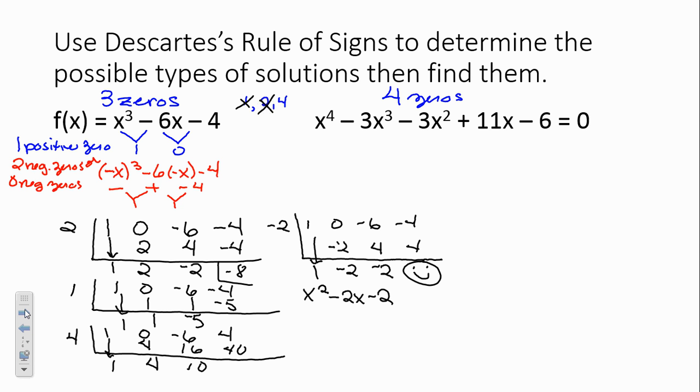See how we're reviewing for our final as we do this stuff? Because these were things that we've done in the past. And we repeat and review so that you can learn and be ready. Okay? So x equals negative b plus or minus the square root of b squared minus 4 times a times c all over 2a. Okay?